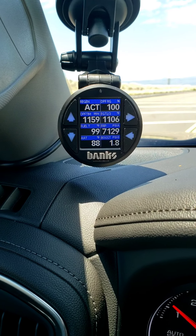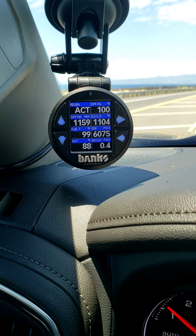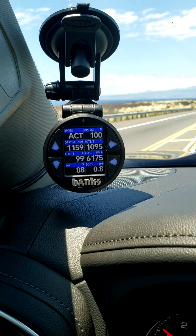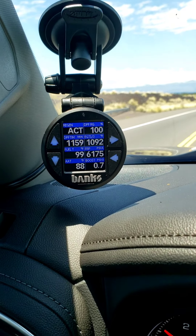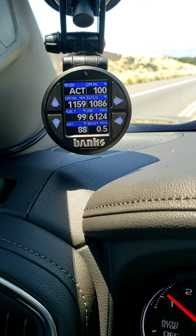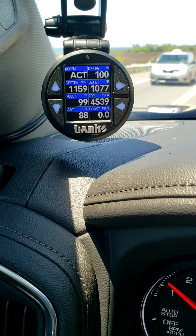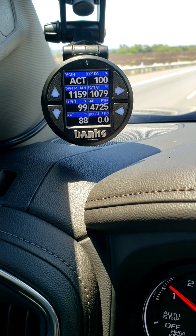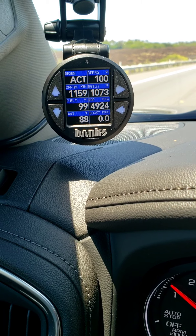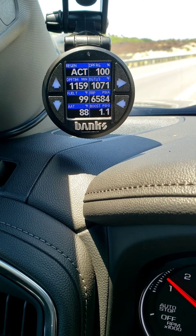It's been about another three minutes. This is the first time I've actually owned a truck that needs to get a regen — I had an 05 Cummins, so this is the first time experiencing a regen. The exhaust gas temp is a little higher now, over 1000 degrees. We'll see how many miles it actually takes to get the DPF down to zero.